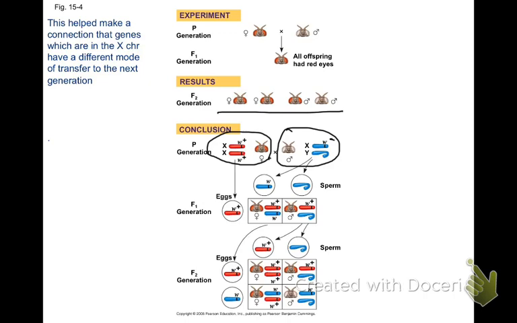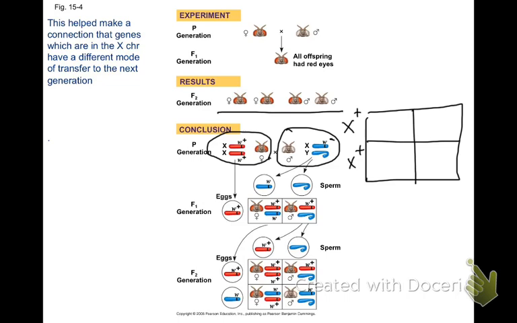red-eyed female, you would see the way it works. Let's just do it here in a Punnett square so you get the hang of what I'm trying to say. The X plus, this is the female, all right? And then X minus and Y, this is the male, all right? So X plus X minus, X plus X minus, X plus Y, X minus Y. So in this, as I had explained verbally, all of the females looked red-eyed, 50% of the males looked red-eyed, and 50% of the males looked white-eyed.